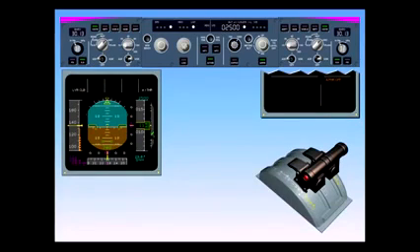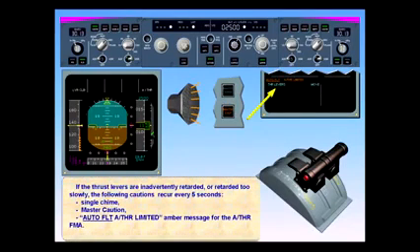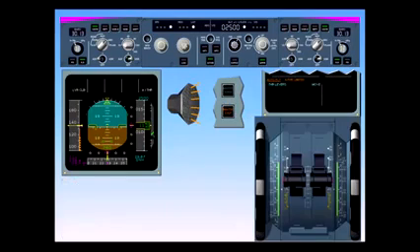If the thrust levers are inadvertently retarded or retarded too slowly, the following cautions recur every 5 seconds. Single chime, master caution, autoflight, autothrust limited, amber message for the auto-throttle FMA. These cautions occur because the thrust lever position, TLA, is limiting the maximum thrust for the auto-throttle. The cautions may be canceled by, one, disconnecting the auto-throttle system, or two, placing the thrust levers back into the climb detent.